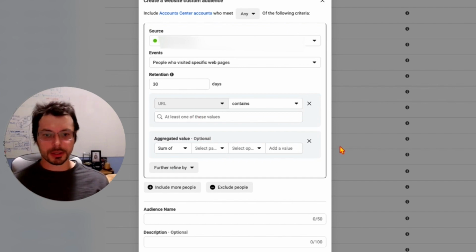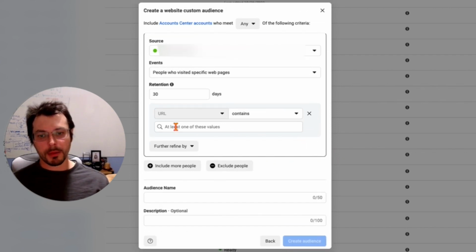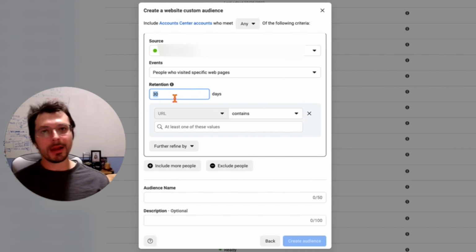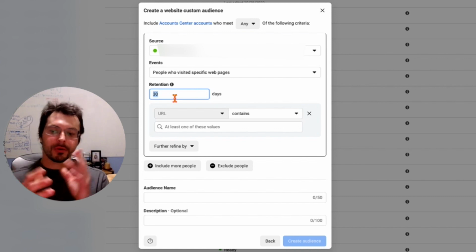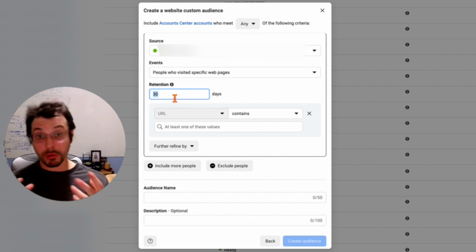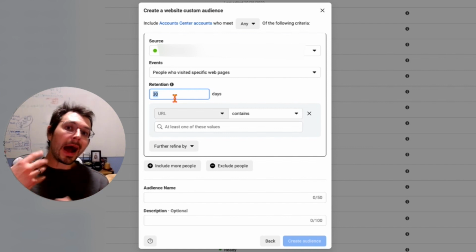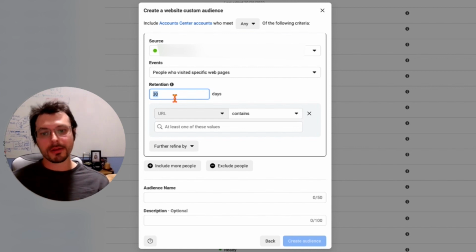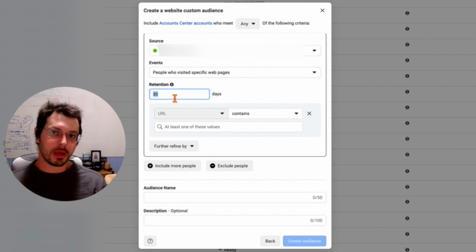The algorithm's intelligent enough to track the users that are going to have the highest probability of converting regardless. And if you take a look at my lookalike audiences tutorial, you'll see that there is a diagram, and also in my courses, there's a diagram that shows you exactly how the algorithm is going to play with your audiences, regardless of whether you have a custom audience selected or not. So it's going to target broadly, and it's going to go after your highest affinity audiences first, the audiences that have the highest likelihood to convert.